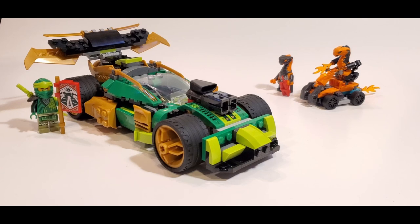Lloyd's Race Car EVO has a part count of 279 pieces and includes 3 minifigures. It will officially release January 1st, 2022 for a price point of $29.99 USD. This set has an age range of 6+, and like the rest of the EVO wave, stands alone from the Ninjago cartoon series. However, according to Tommy Andreessen, some of the sets will be appearing in main canon.